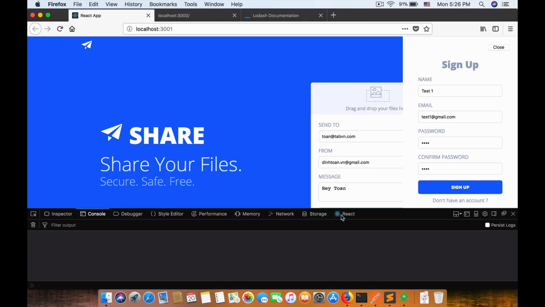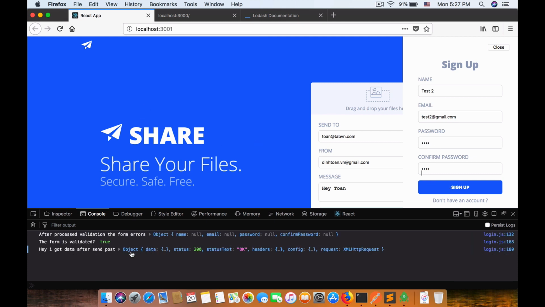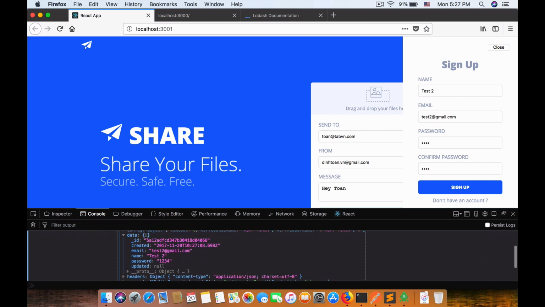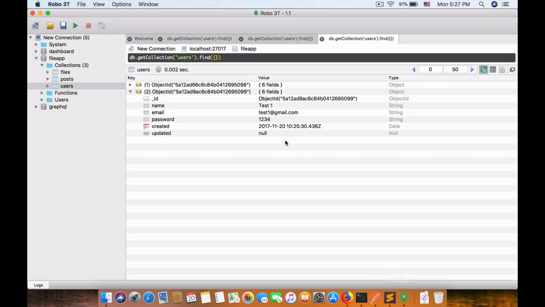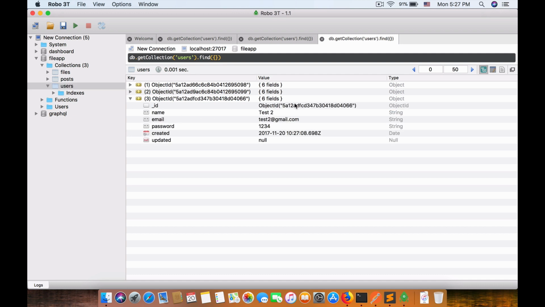Clear console. And tab2, change it. Tab2. The password should be the same 1, 2, 3, and 4. So hit save. Now you should see in the callback we have data. Now it's data with the new ObjectID, and the time we created the user and email, name and test and password. Okay, so first of all, let's refresh our database. So you should see a new item show up.